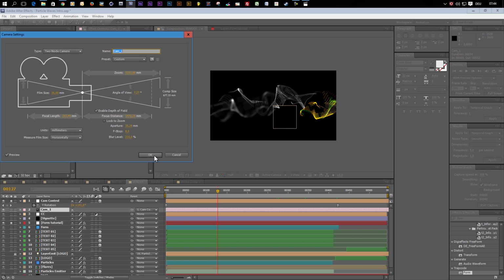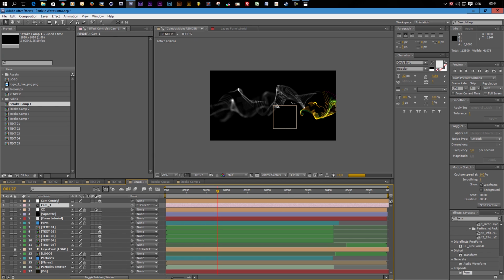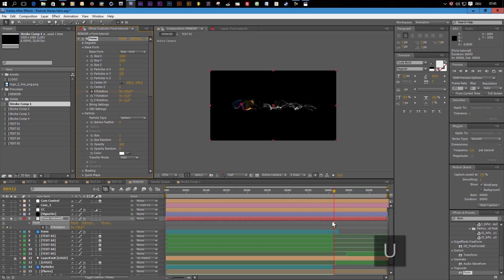So it's a custom camera, film size 36 millimeter. Okay, this is boring, so let's move on here. Camera setup done. So in the end, to form your logo, you simply have to do two things. First of all, you need to animate the rotation on the x-axis. So let's say I want to change the rotation between frame number 413 and 450, just to take some values, and I set a keyframe here to a rotation of 0.